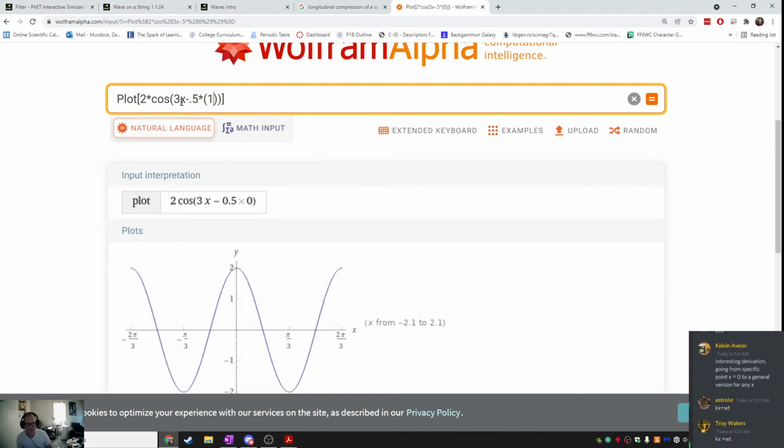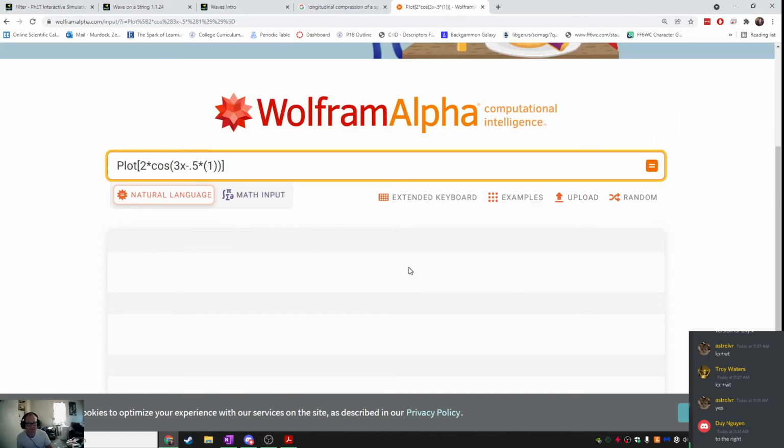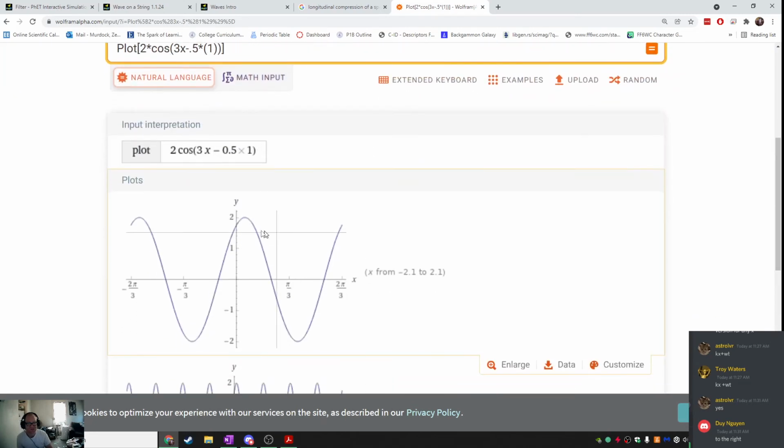We said that this was the equation for a traveling wave moving to the right, so shouldn't it go to the right? Shouldn't this peak here kind of shift off to the right somewhere, maybe? Okay, let's see. So let's click the equal button. Now, it may not be super obvious, but it does look like it's moved a little bit, right? It moved a little bit to the right. Now, maybe it moved really far, and it just looks like it moved that distance, but it seems reasonable.